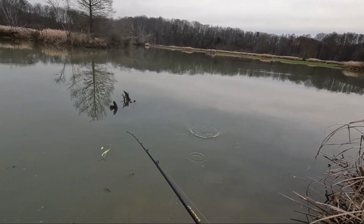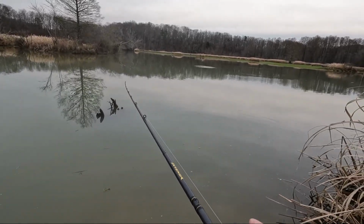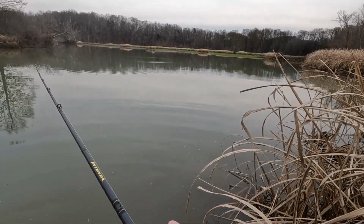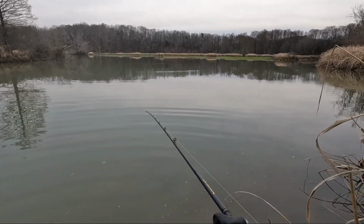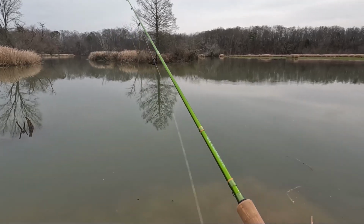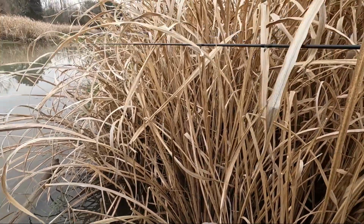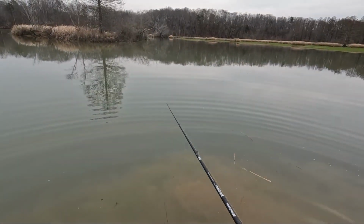I've only got one fish since moving over here closer and switching to the spinnerbait. Now, is it the move or the spinnerbait? So this is good testing out here. We might not prove anything for sure, but I was thinking that they would eat the spinnerbait easier, but the way they were hitting that chatterbait, it's pretty interesting. No bites on this either. Let's go back to the chatterbait, and if we catch a fish right away, that's gonna be interesting. I have a feeling that these fish moved off, but we're about to find out.